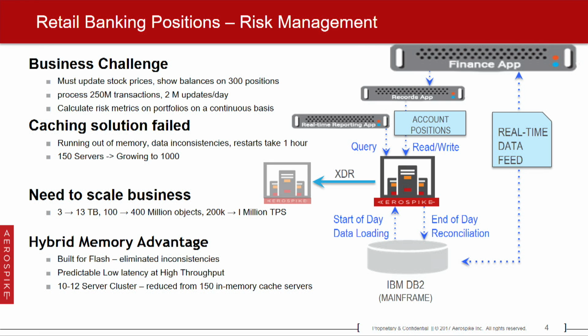In this case, the hybrid memory architecture is Aerospike, but this is not a fully consistent database of the CP variety in the CAP theorem. It is actually an AP database. But they worked around some of the AP issues to set up a system where they had a backing database, in this case the mainframe DB2.